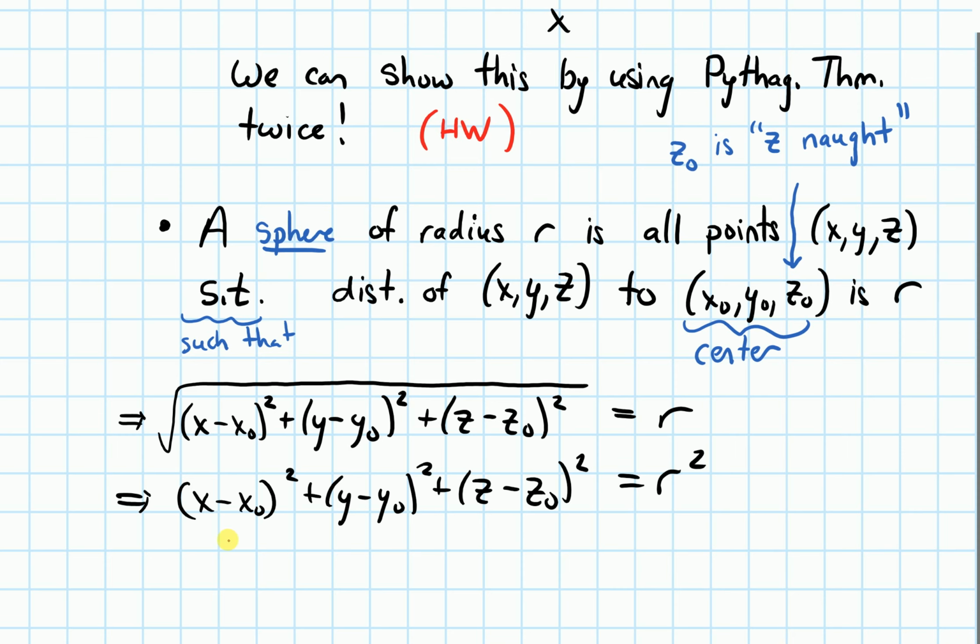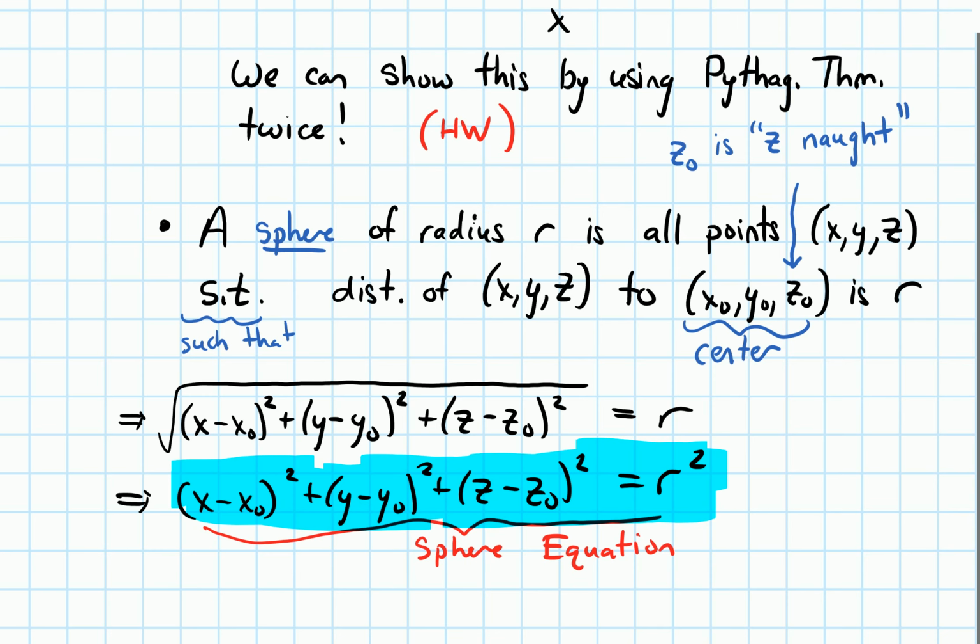And if that looks sort of familiar, it's because it looks a lot like the equation of a circle, except now we just have a z variable in here as well. This is the sphere equation. That's actually where it comes from. It just comes from the distance formula. The same thing is true about the equation of a circle. It actually also comes from the distance formula. All right, so I'm going to highlight this as well.